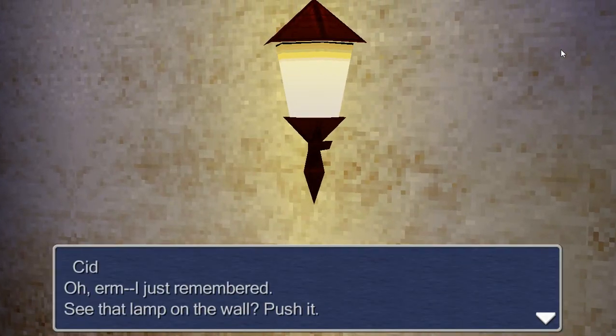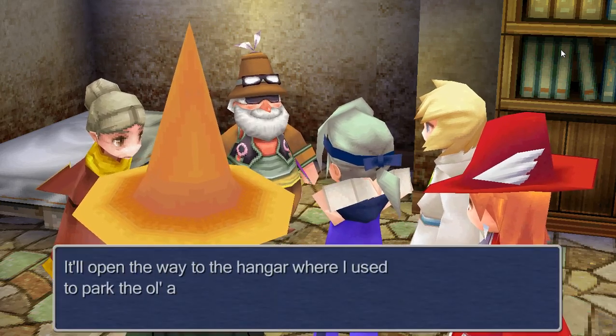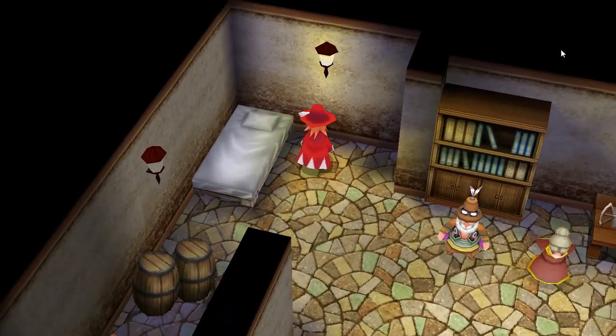I just remembered. See that lamp on the wall? Push it. It'll open the way to the hangar where I used to park the old airship. There might be something in there you can use. Okay.